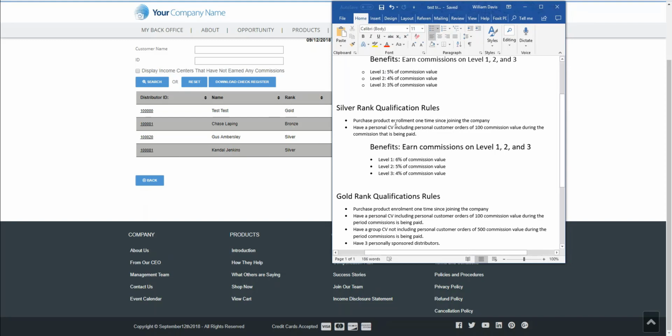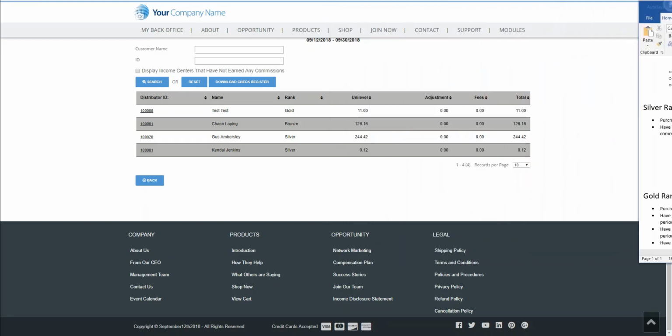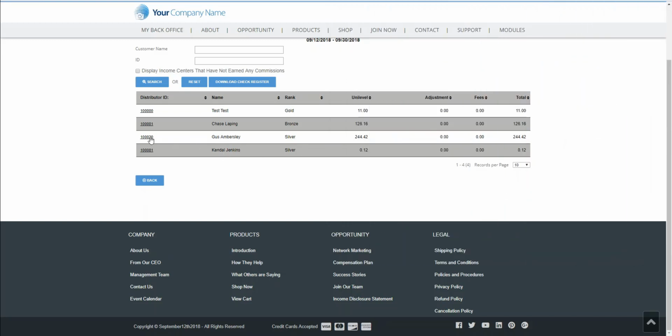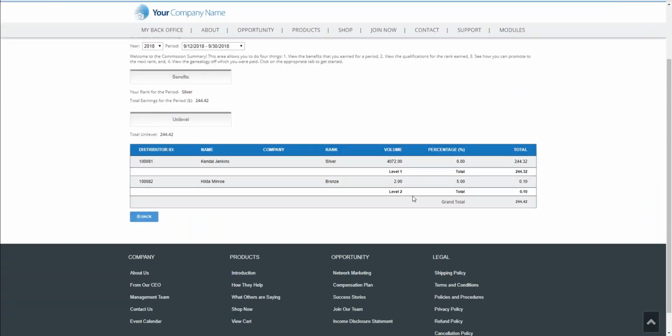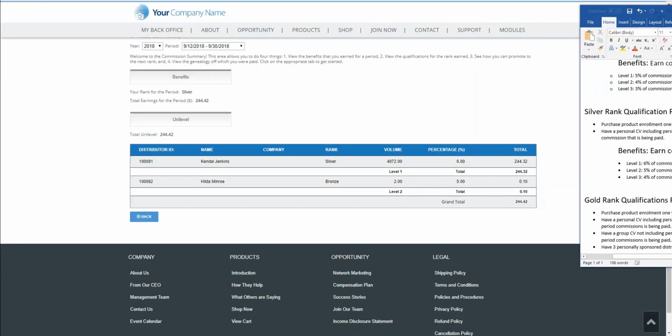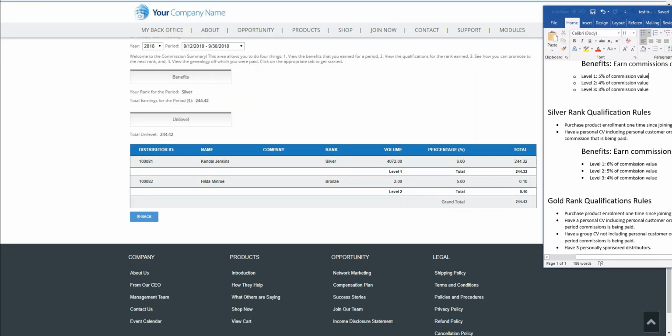So this means that they can have purchased a product one time, and then this is their CV requirement, and these are their benefits. So since we're in here, let's go ahead and check and make sure the percentages are correct that we have on our commission statement. So let's go ahead and click on 100,020. This is for our level commissions. You might have different percentages for different bonuses. You're going to check them the same way. Just read what those requirements are and make sure the percentages show correct.